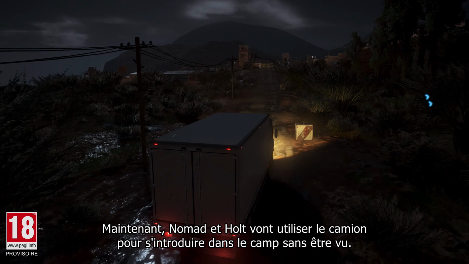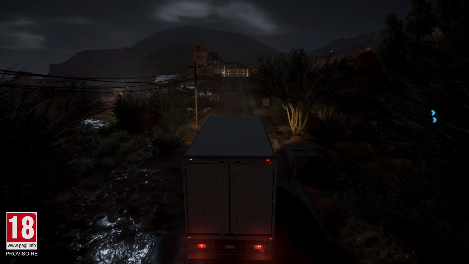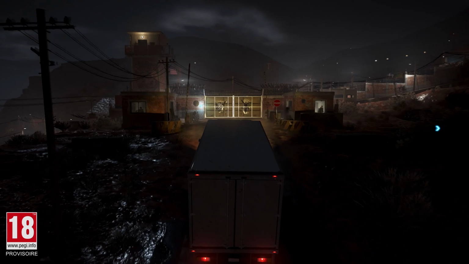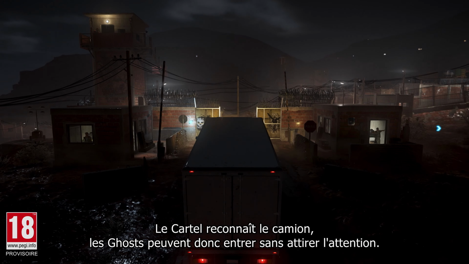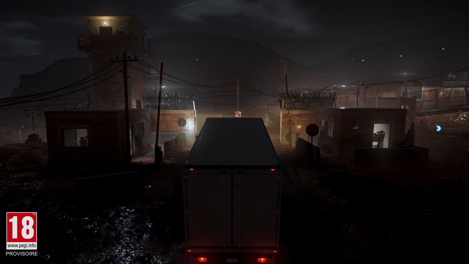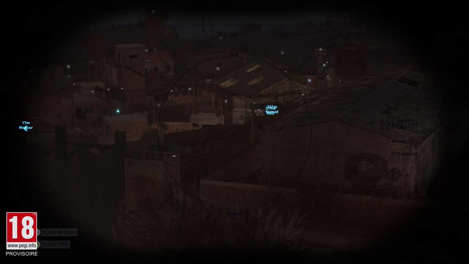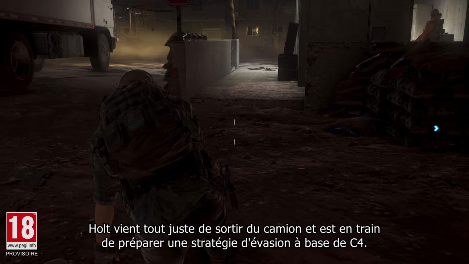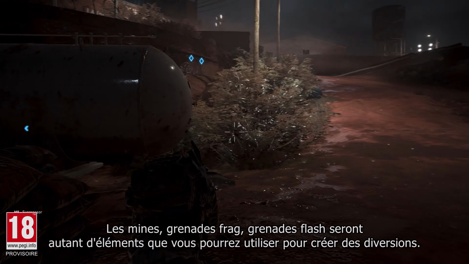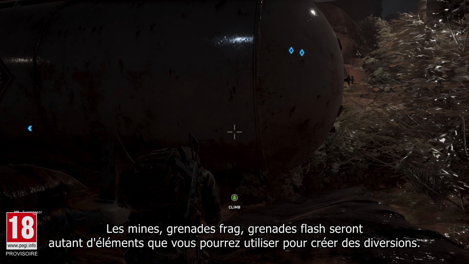Now Nomad and Holt are going to use the truck to get into the camp without being detected. The cartel recognize this truck, and so the ghosts are in. Holt has jumped out of the truck and is preparing a possible exit strategy by placing some C4. Landmines, frag, flash and diversion grenades will also give you the explosive edge and help create diversions.